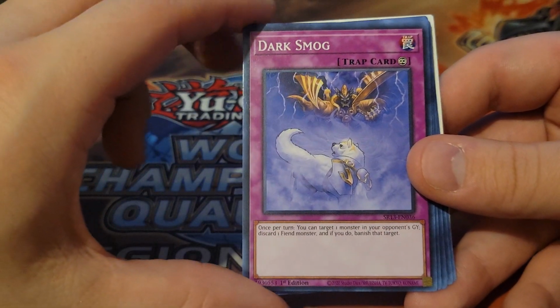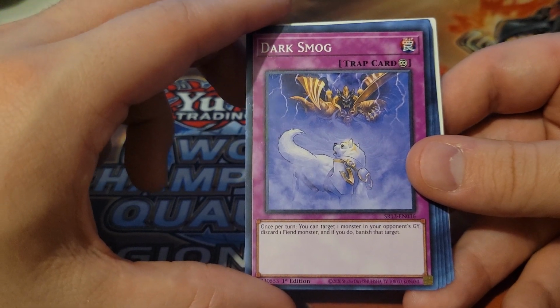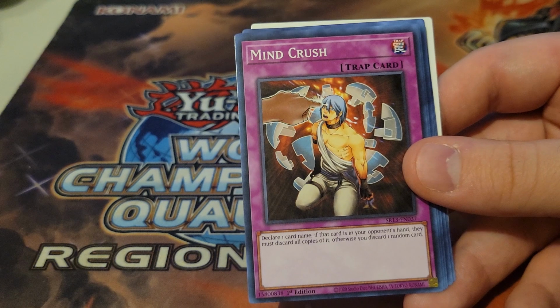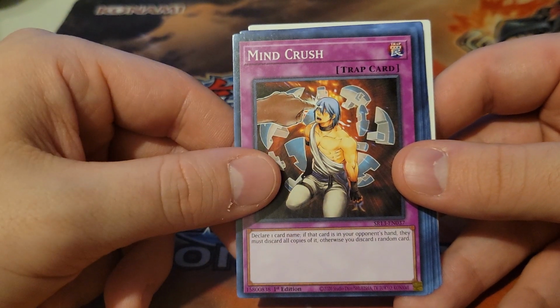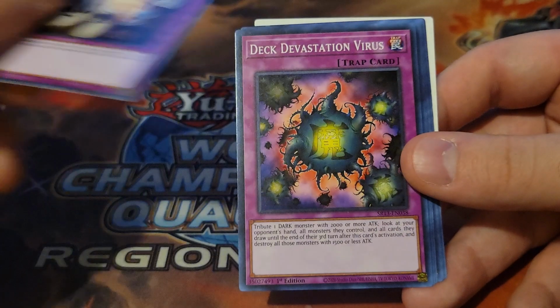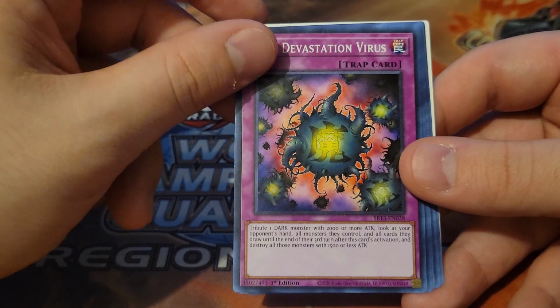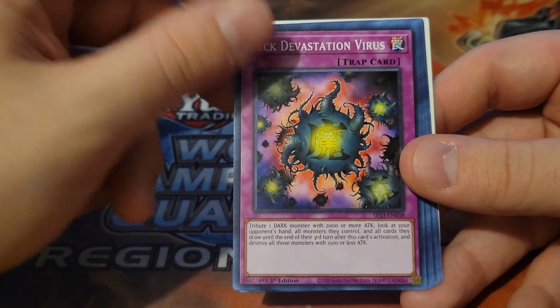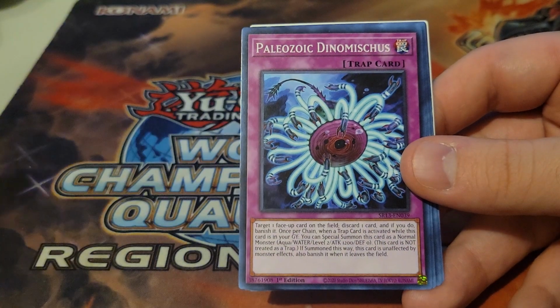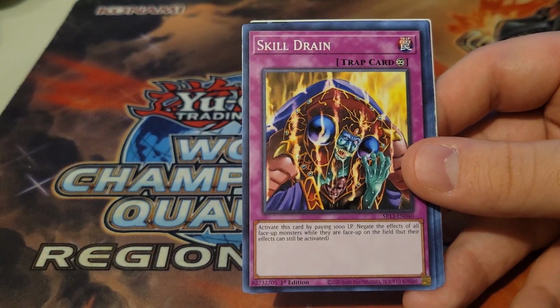Once per turn, you can target 1 monster in your opponent's GY, discard a Fiend type. If you do, banish that. Not too bad. Mind Crush, yo, this thing used to be insanely good, super relevant. It's still a pretty good card, don't get me wrong. But yeah, Mind Crush, nice. Deck Devastation Virus makes a lot of sense. Again, we're playing a lot of Dark Fiends, so you might as well have that opportunity. And also a lot of them are as well. Paleozoic Dinomischus. Skill Drain, yo, that makes a lot of sense.